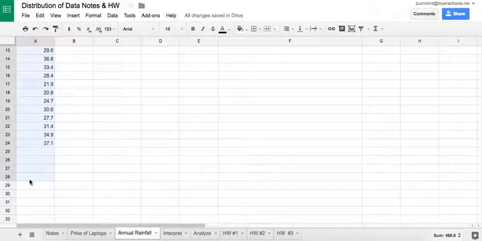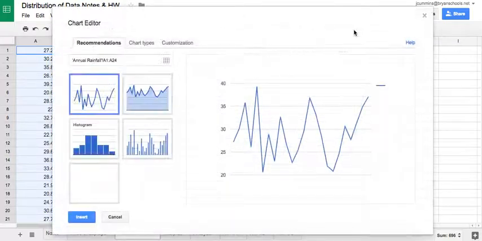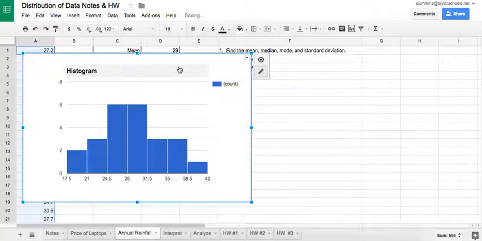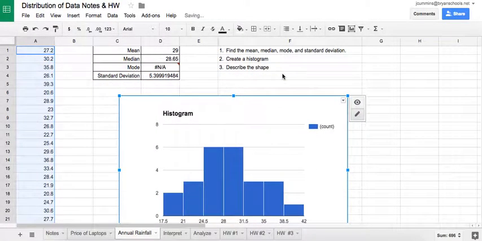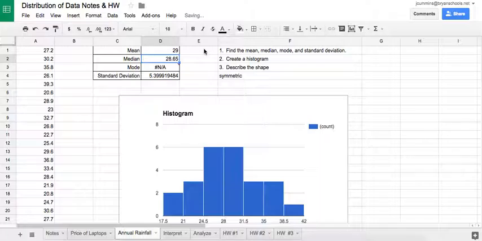So now we're going to highlight our data, go to your chart or insert chart, and we want a histogram. And we can see from that, I would call that symmetric, because for the most part you've got the highest in the middle and tails on either side, which is mostly symmetric. Looks like you have one year that's maybe an outlier. But like we said when we were doing the mean and the median, those values are very similar. So that suggests that we do have a symmetric shape.